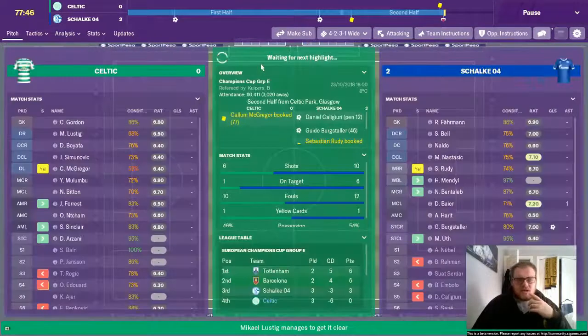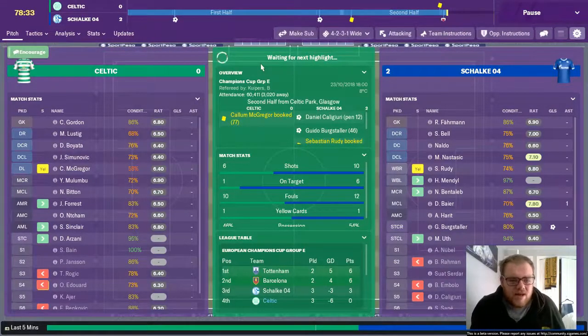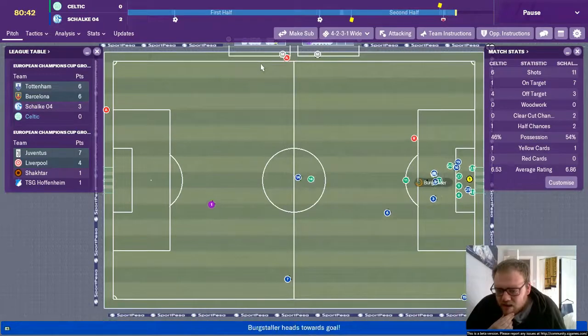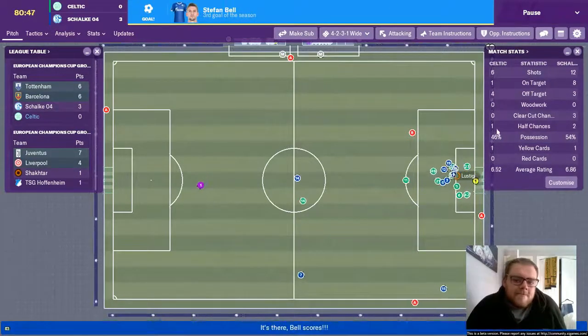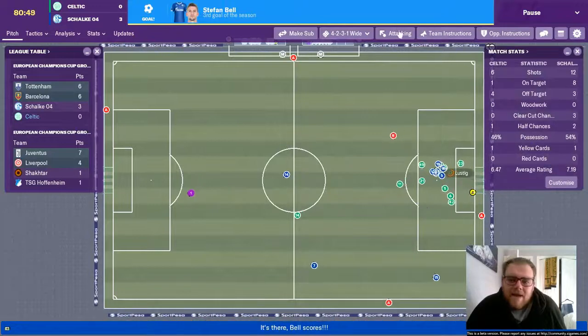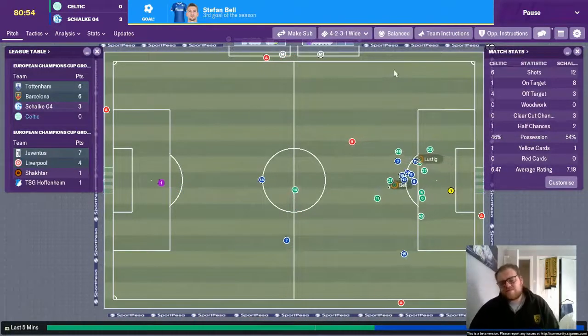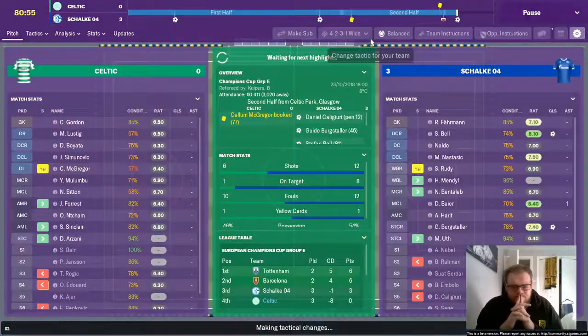Lustig clears off the line. Jesus Christ, come on, boys. McGregor's absolutely shattered out there. We've gone to attack him. 10 minutes to go. Can we garner anything? Because another corner, and it's free now. Let's just go balanced. Just go balanced. Just try and kill the game off as quick as possible.